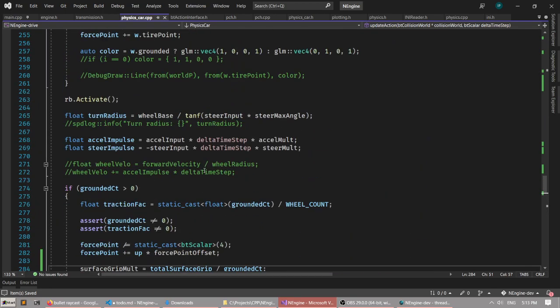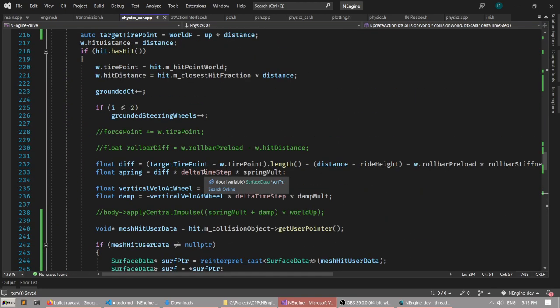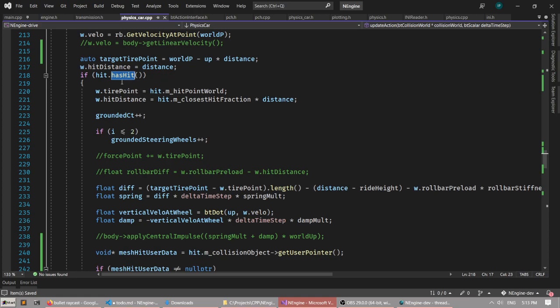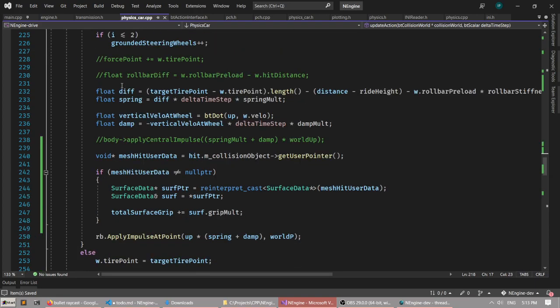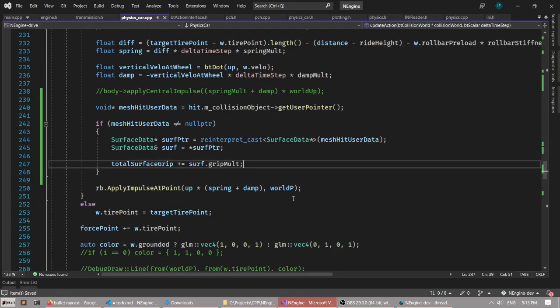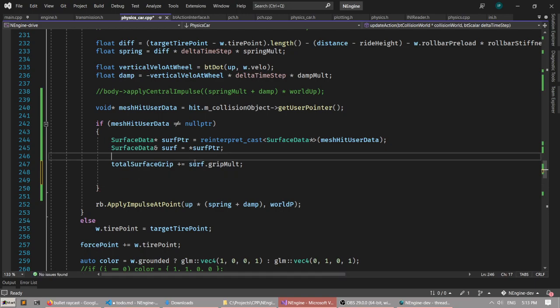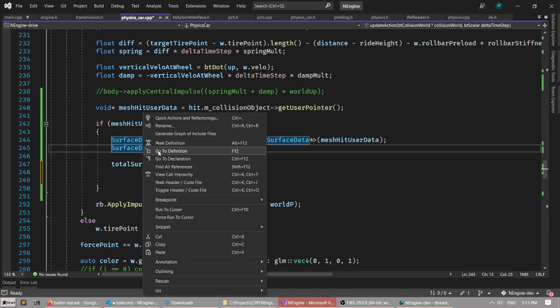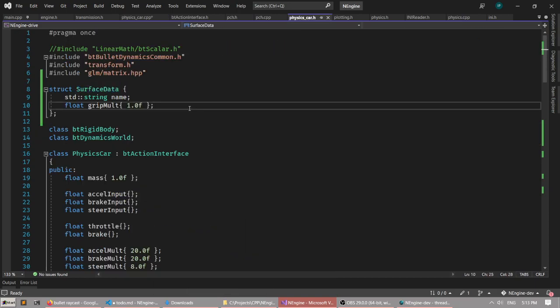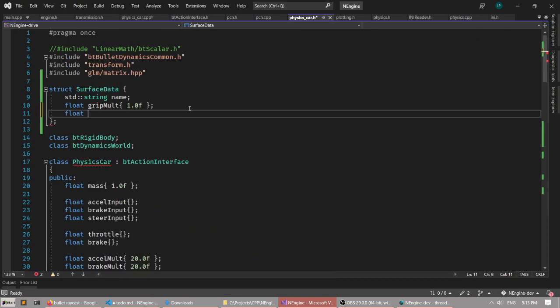So what do we do here? Well, for each wheel, if has hit, if grip, if surface name, we compare surface names, isn't that amazing? Let's say that the surfaces have a property called also particle, emit particles.